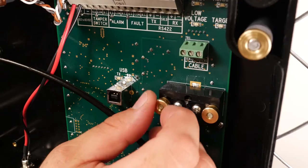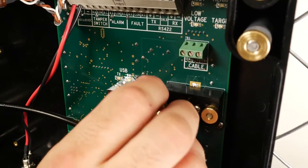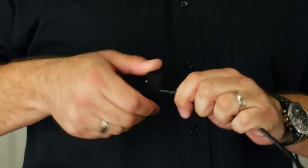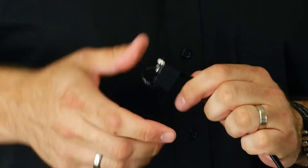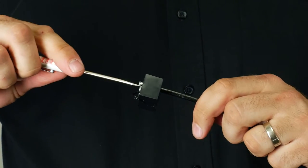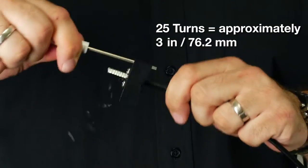Remove the strain relief block, which also serves as the cable jacket stripping tool, from the circuit board by unscrewing the 2 thumb nuts. Remove the cable jacket by inserting the end of the MicroPoint cable into the larger center hole on the rear of the strain relief block. Spin the block in a clockwise direction until you have removed about 3 inches of cable jacket.